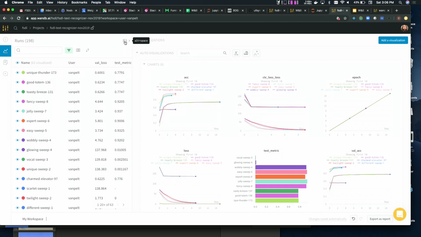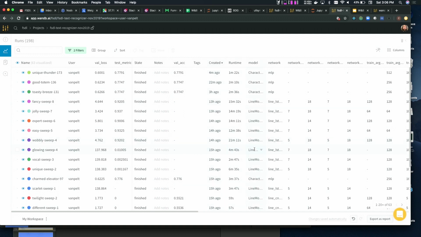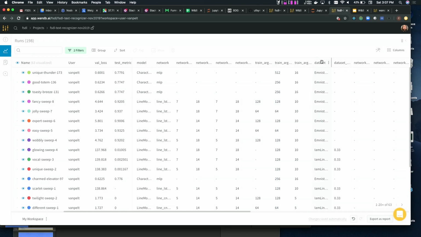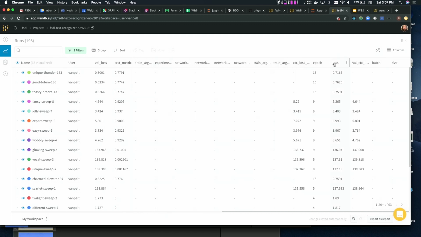I can expand this table out, and then I'll see all of the various metadata we have about the experiments. So here we've got all of the hyperparameters as columns, such as window stride, window width, batch size, which data set we were actually training on, as well as all the performance metrics.